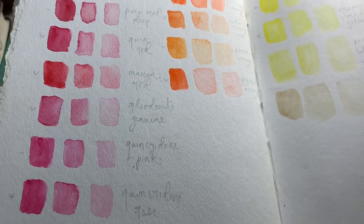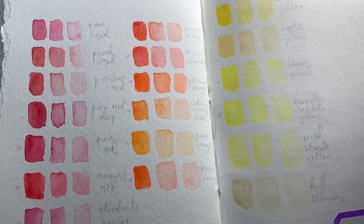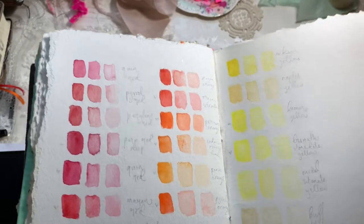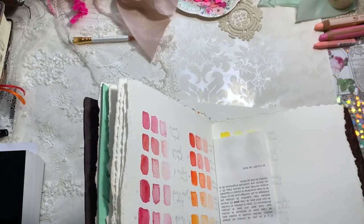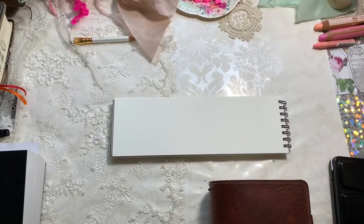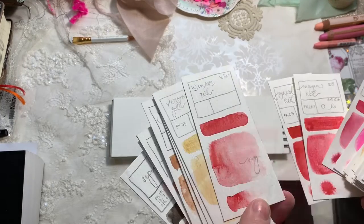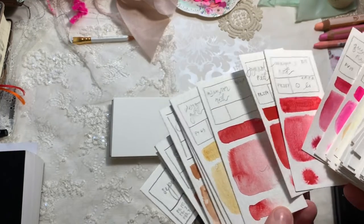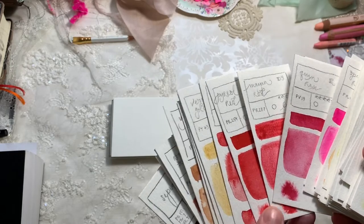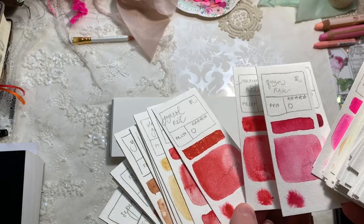So you can see here how many colors, just Daniel Smith has, pooling around this color. And you can see probably in my last video, how to mix pink and peach, when I have my pinks swatched on the side, there's such a difference in range in those colors. And it's taken me a long time to find all those colors and to figure out how to create that with all different pinks.